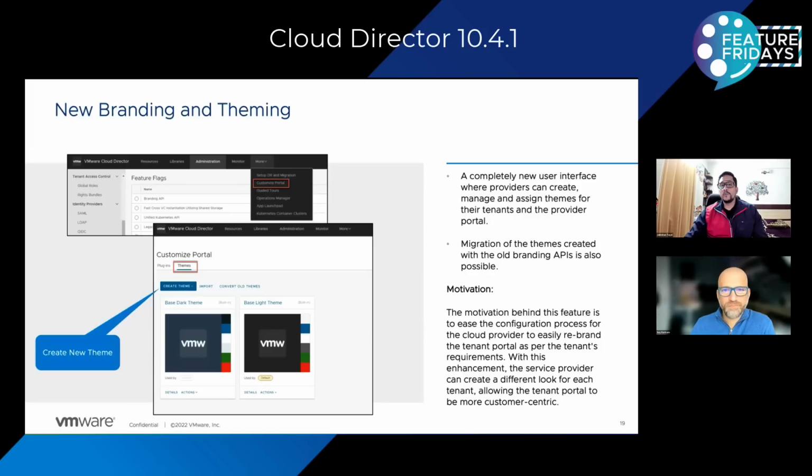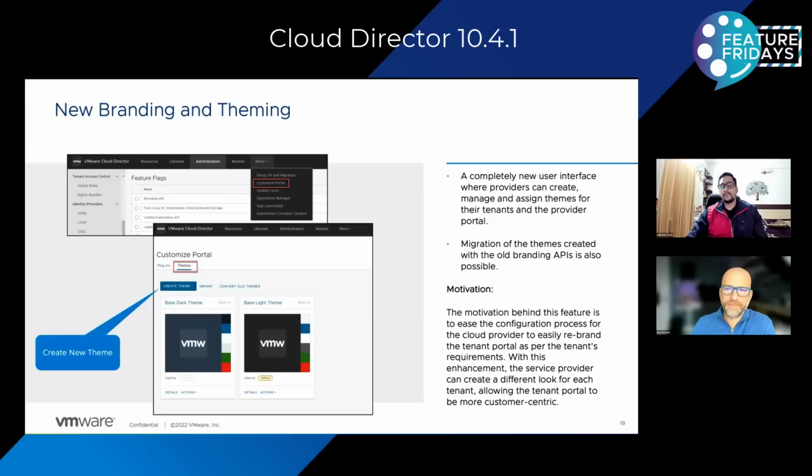And for those of you who already had themes created in the previous version, this enhanced UI also allows you to convert or deploy a theme from that theme in the new version.